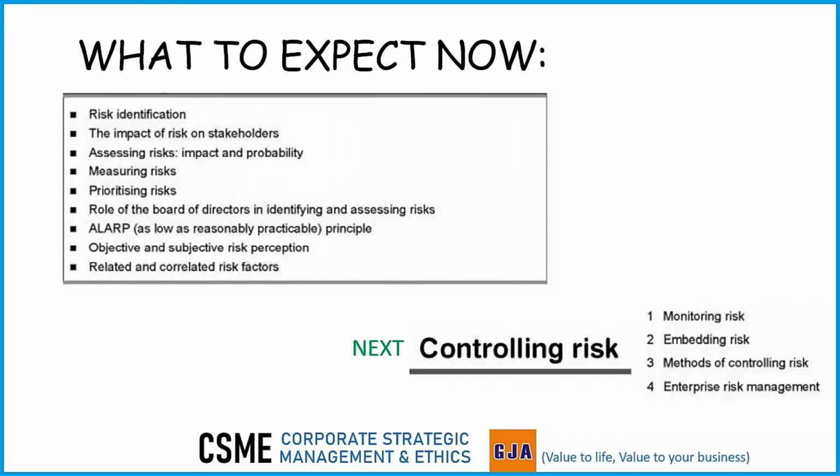We are going to discuss the role of the board in identification and assessment of risk. We are going to learn how to apply the ALARP principle, as low as reasonably practicable, of risk management. We are going to be discussing objective and subjective risk perception, and related and correlated risk factors will be examined and touched on.